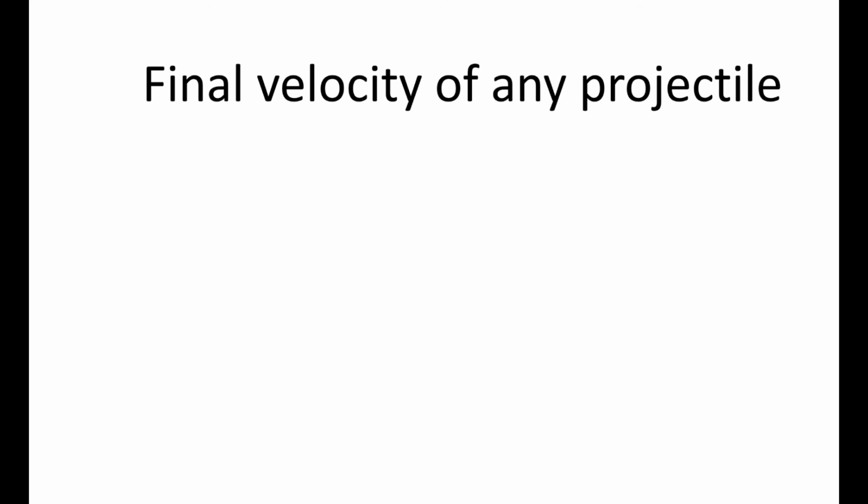Sometimes you're going to be asked for the final velocity, like the overall velocity of any projectile, or the velocity of a projectile at a given point, or the speed of a projectile at a given point. What that's asking for is, if you're launched off a cliff and you're going like that, it's asking for the overall speed at some point along that. So it's going to be asking for how fast it's moving and the angle. So what you're going to have there is another triangle.